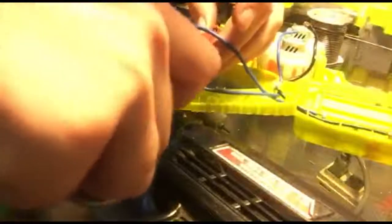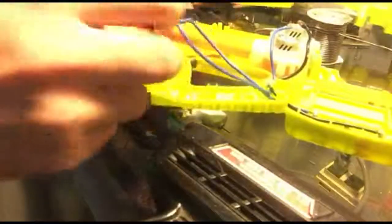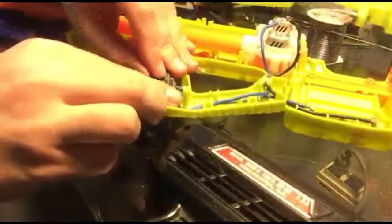So, is it a good solder job? Not really. Is it good enough for this? Probably. So, as I already found out, this will actually fit. I'll move my wires back to roughly where they were. Just right there. This will actually fit right here.